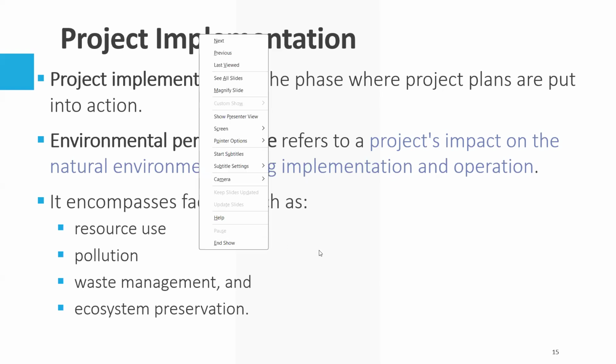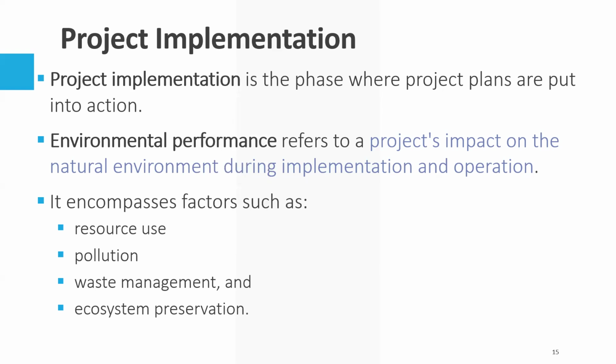we minimize the use of resources. One of the ways we can implement projects in a sustainable way is to make sure we use fewer resources to achieve the same thing, right? Fewer resources. That's what we call efficiency. Then pollution reduction. We have to think about pollution. Whatever we are going to do must not result in pollution.